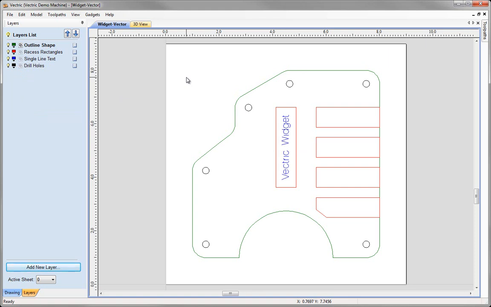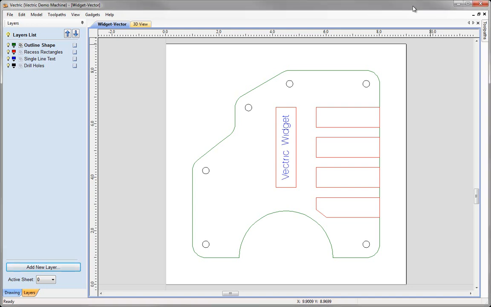It's important to understand that there's no right or wrong way to use the layers. The main thing to realise is that they're a way to organise your information, to allow you to switch things on and off to make it easier to select things, and also, as you'll see in this example here, a good way to select vectors when you start to calculate toolpaths. How you use them though, how you colour them, how you name them, and everything like that is just going to be down to the way that you want to work and how they can benefit your particular workflow.